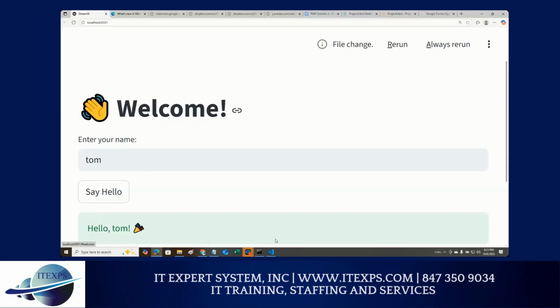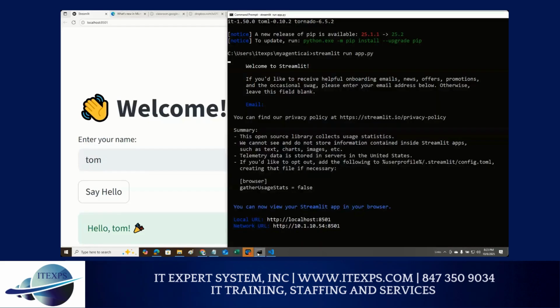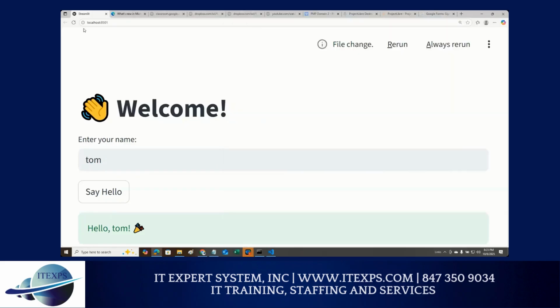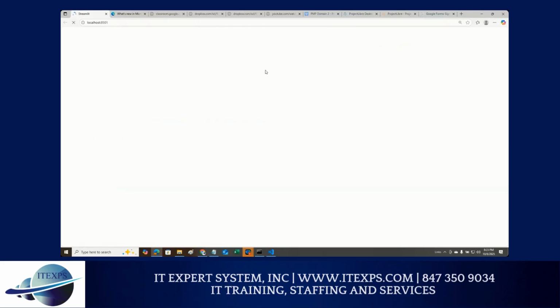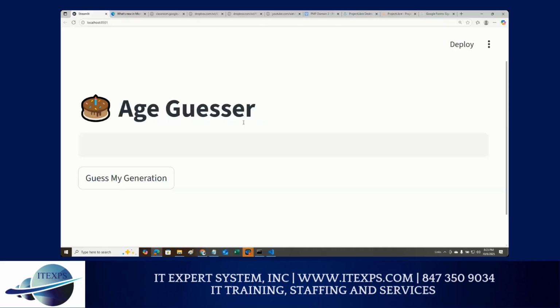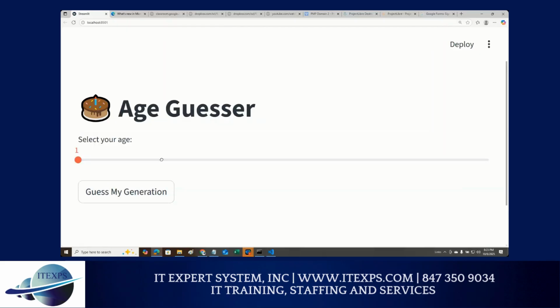It should refresh. If it doesn't work, then you need to browse. Normally it refreshes automatically. So now here, age guessing, right? You can click here and say my age is this. And if you click on that, it will say you are an adult. You click here and say, wow, it's 48, you are an adult, right?